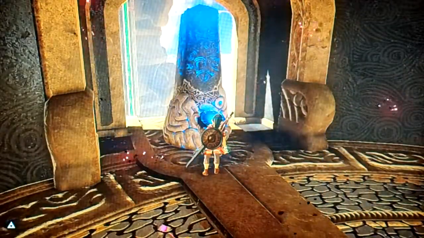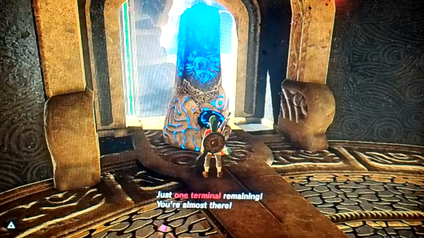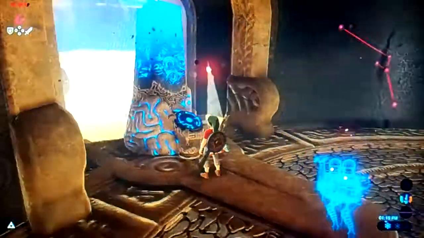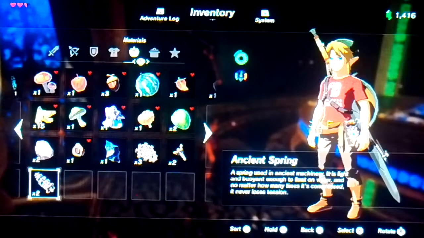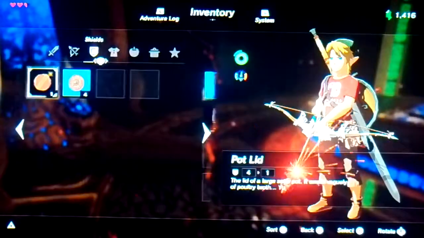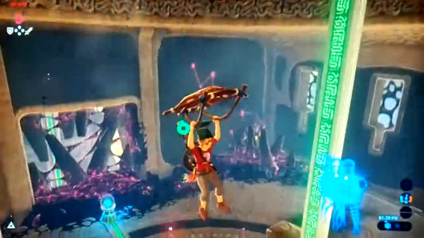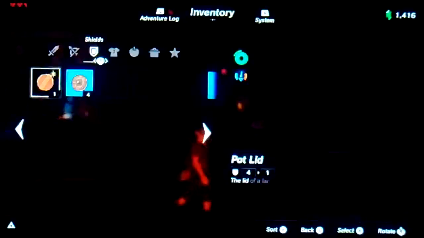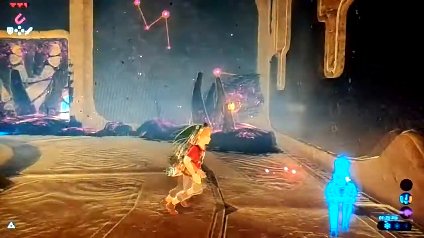Alright. Second to last terminal. Just one terminal remaining. You're almost there. Yeah, almost there from the crazy shit that's gonna happen to me. Just watch. It's just gonna be insane what's gonna happen. Well, first I have to get there, but still. This may seem all easy. Oh, but this will seem like a cakewalk with what we're gonna have to go through. Go back to you.